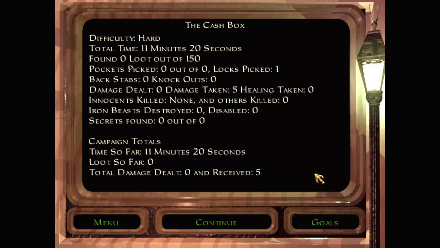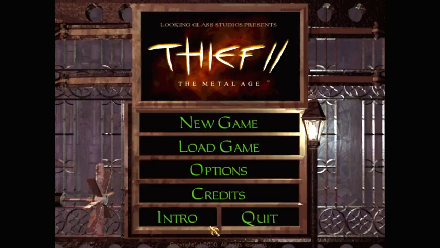Alright. But we made it in, we made it out, we didn't find the loot. Well, there were those three wine bottles. Was that the 150? But we couldn't pick them up. They were too cursed. That was the cash box.